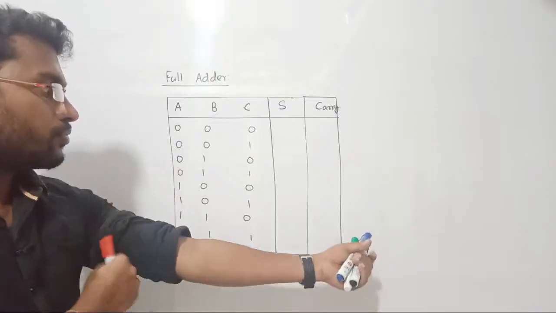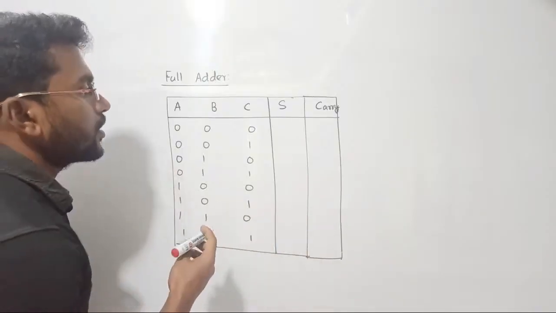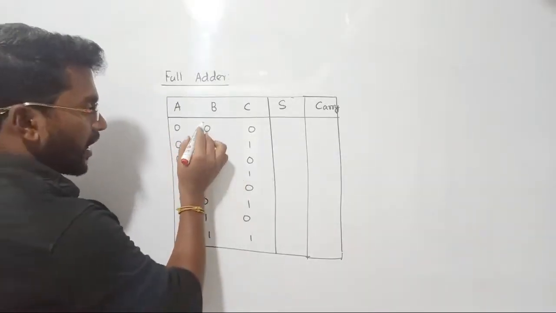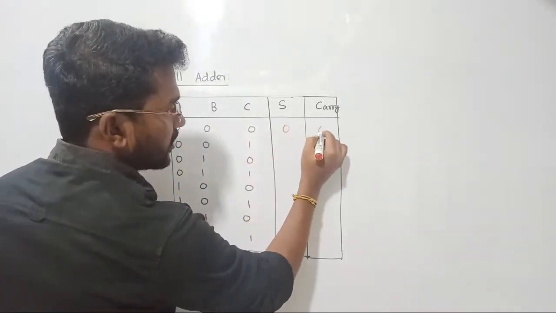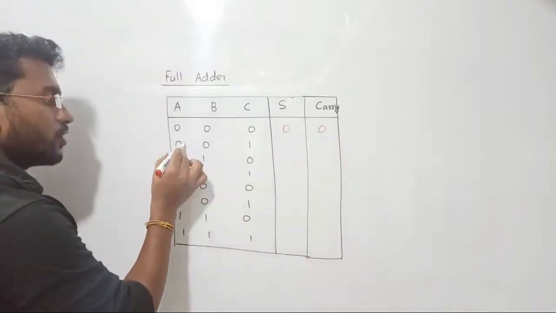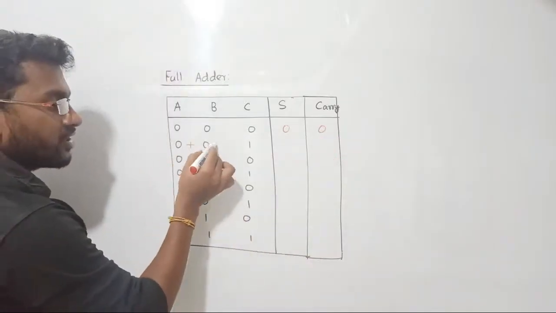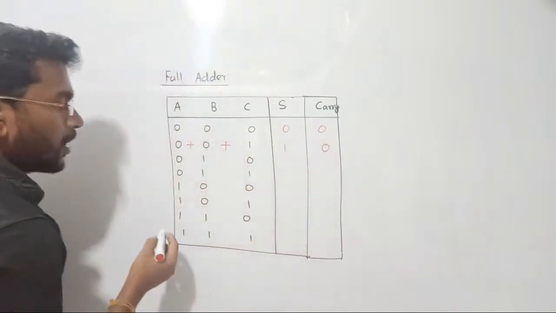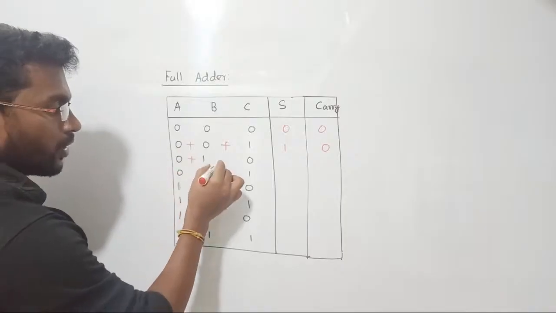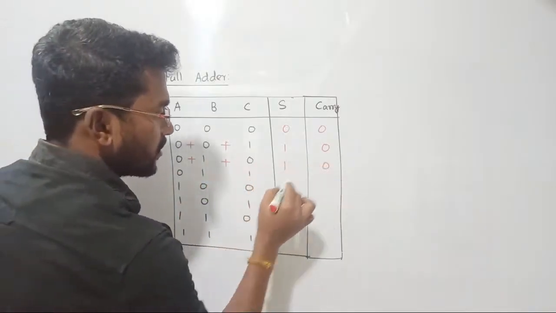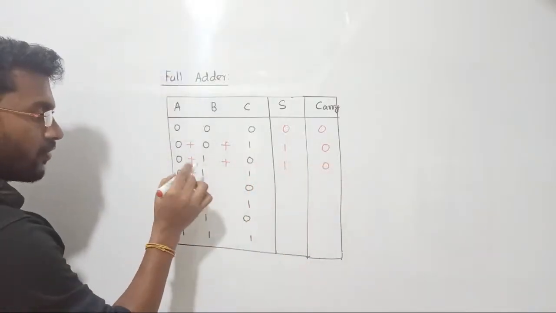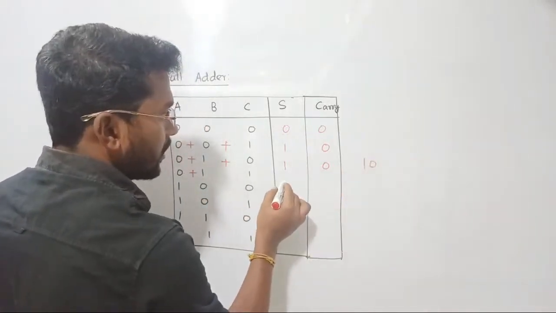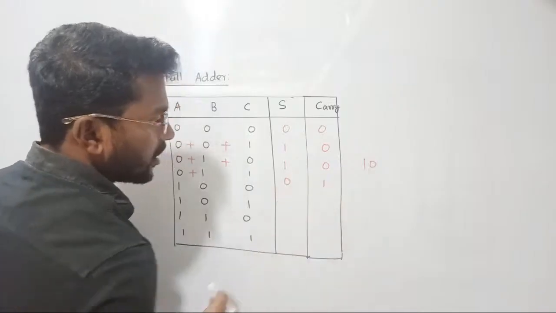What answer will come for sum? Sum is going to be, if we add, guys listen, 0 plus 0 will give you 0 only, again 0 plus 0 will give you 0, such that there is no carry. Now see there, 0 plus 0 will give you 0, again resultant 0 plus 1 will give you 1, such that there is no carry. Again 0 plus 1 will give you 1, 1 plus 0 will give you 1 only, resultant 0. Again 0 plus 1 will give you 1, 1 plus 1 will give you 10. LSB we have to consider as the sum, and MSB is going to be the carry, right?